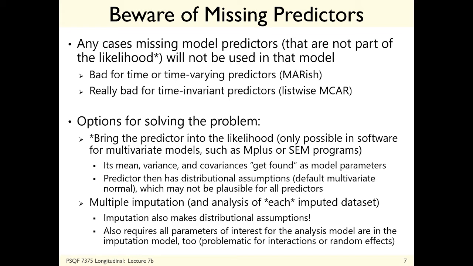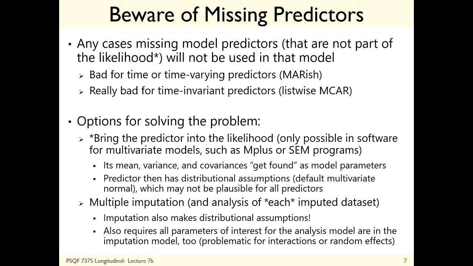Because it's an outcome, you then have to make assumptions about its distribution, and the default is multivariate normal. So what if I have a time invariant predictor, something like gender, and I give you an option for man, woman, and somebody chooses not to answer? Can I bring gender into the likelihood in my model? Is gender ever going to be part of a multivariate normal distribution? Not if I've coded it with 2 values, right? So you're bringing it in and allowing missingness under an assumption that you can characterize it as an outcome. So you would have to pick the appropriate link function, appropriate conditional distribution in order to be able to use this trick.